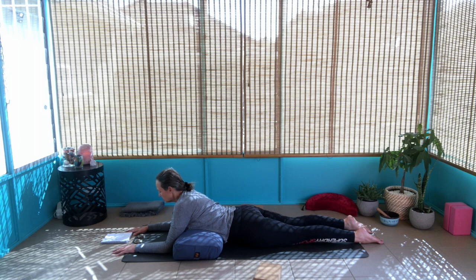Soften through the toes and the soles of the feet, the ankles. Soften through the calves and knees, the thighs. Really allow yourself to completely surrender and let go into the shape.